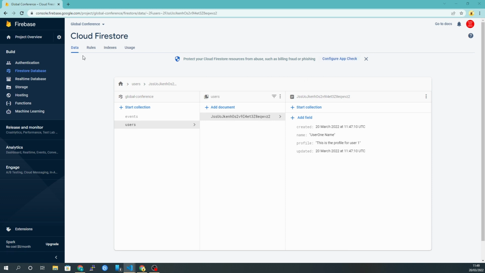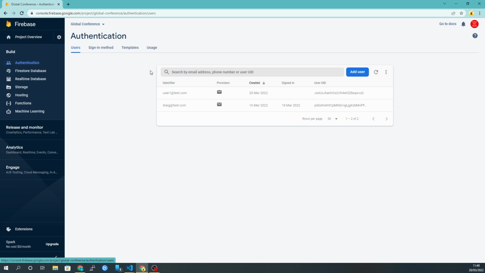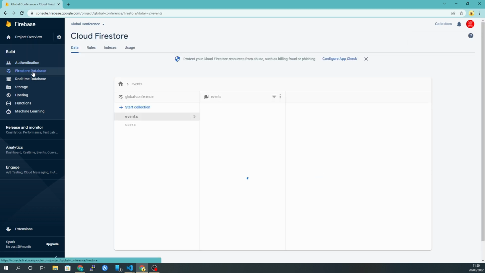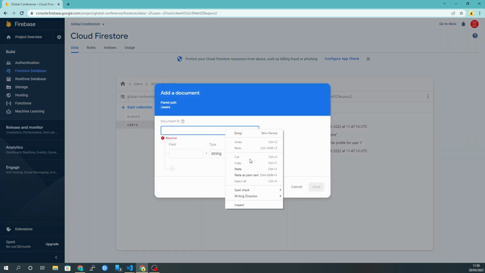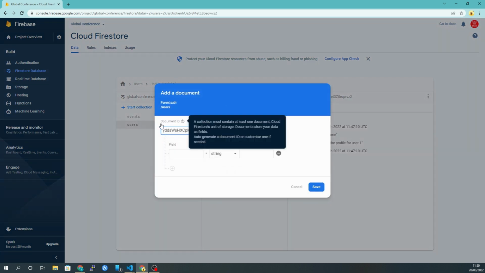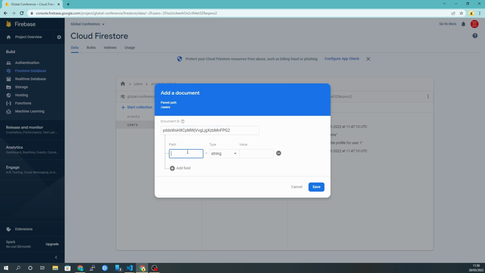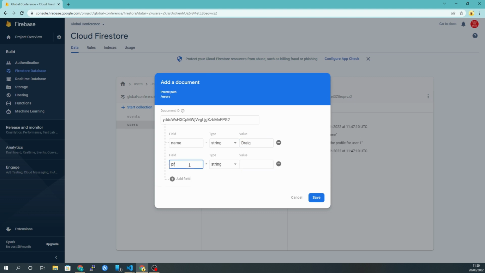So I'm going to do that. I'm going to come back to our Firestore, to our authentication. I'm just going to copy the UID for drag@test.com. Come back to the Firestore users, add that document, paste in the UID, and we have to put the same fields in. So we've got name, drag, we have the profile.